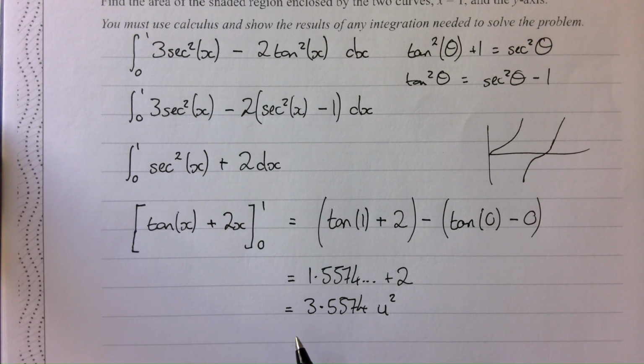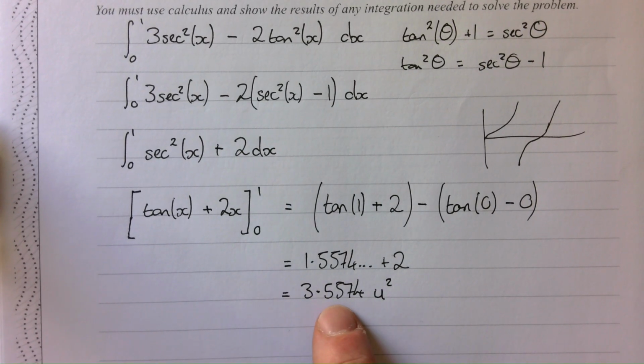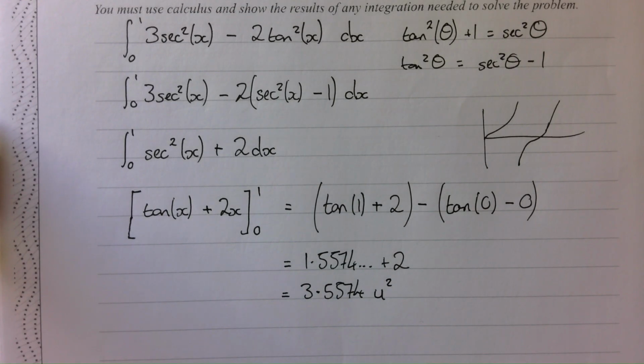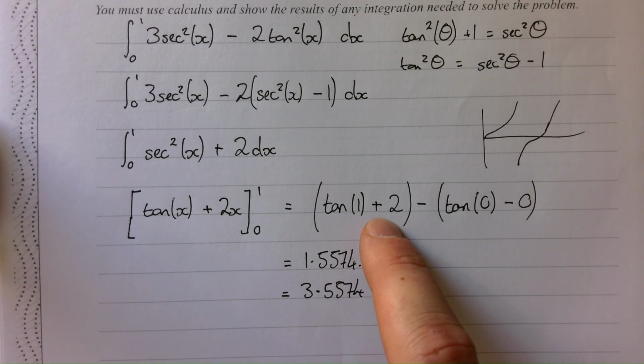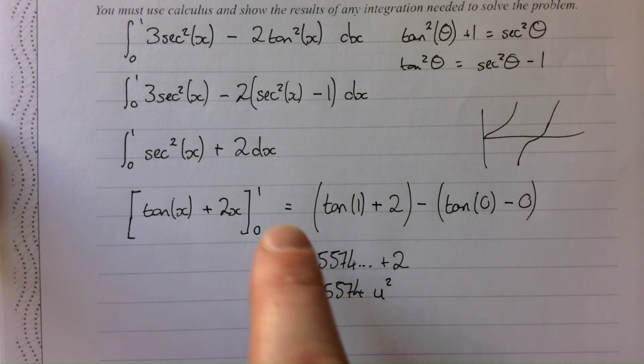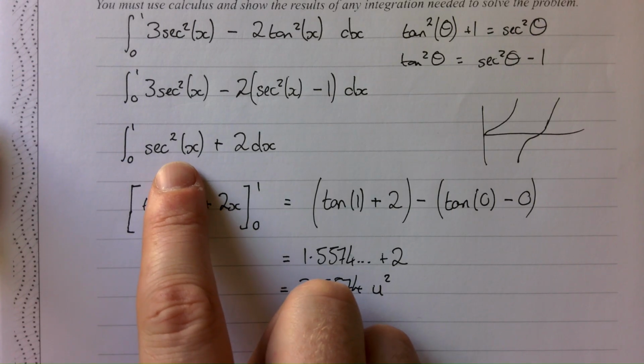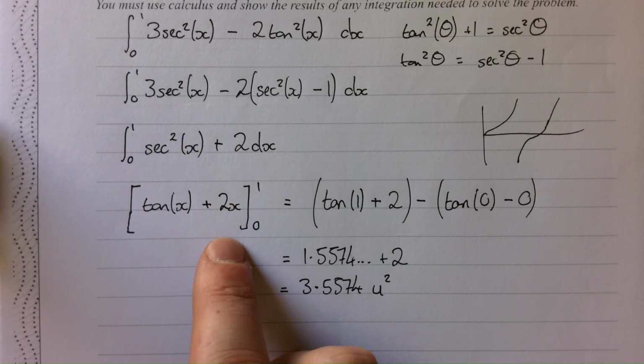Now, if I hadn't done that, I would have given myself a negative area as an answer, which isn't possible. So that would be a big indicator to you that you've made a little mistake, as it was a big indicator to me that I had made a mistake. So for this final answer, 3.557, you would get E8, I believe. Sorry, marks came up. Correct solution with evidence of correct integrations. So I would have got E8 for that. If I had forgotten my negative, it sounds like I would have got E7, solution with a minor error. The one little negative sign escaped me. It would have taken me down to E7. If you did both integrations of both terms correctly, so going from sec squared to tan, or from 2 to 2x, then that was what you needed for merit.